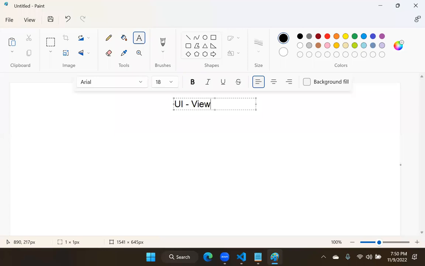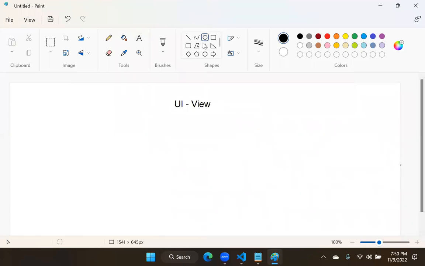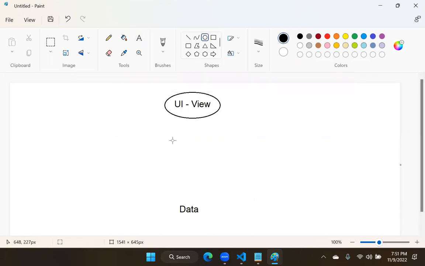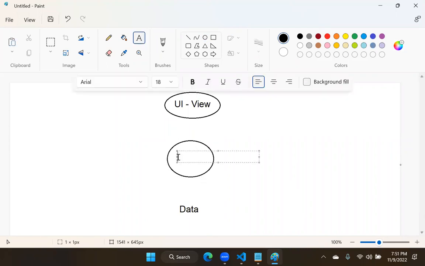This is called the view. And actually we have some data. Data is usually managed by whom? It is managed by the model, right? Data is defined by the model. The model contains data.